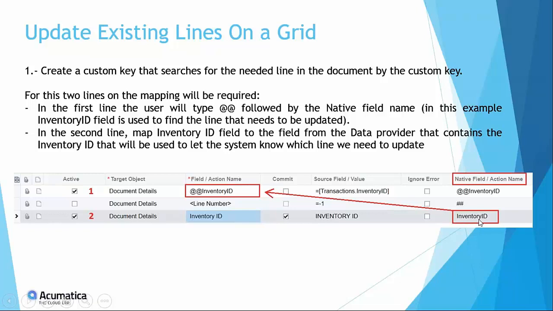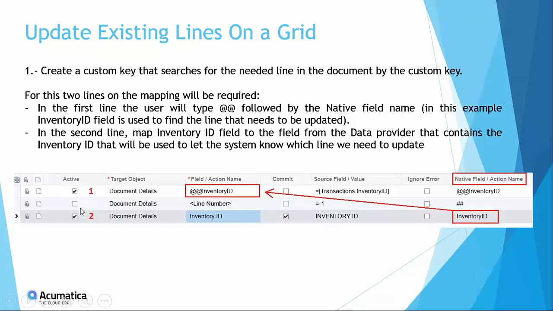You can see here there is no space. This is how it's stored in the system, and that is how we will indicate it. So just before the native field name, in this case inventory ID without any space, we will specify the add notation, and this will let the system know, in this example, based on the inventory ID, which line we will need to choose.